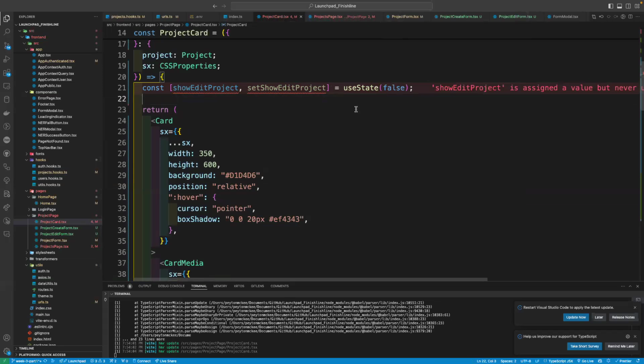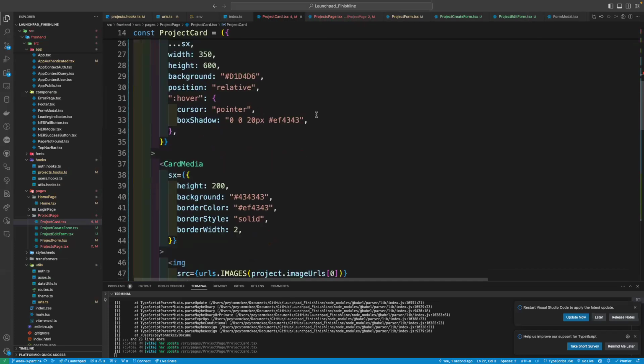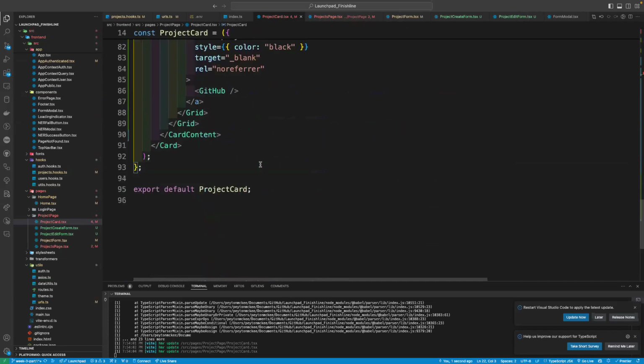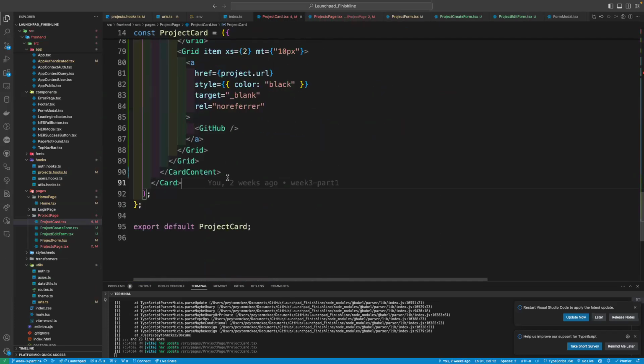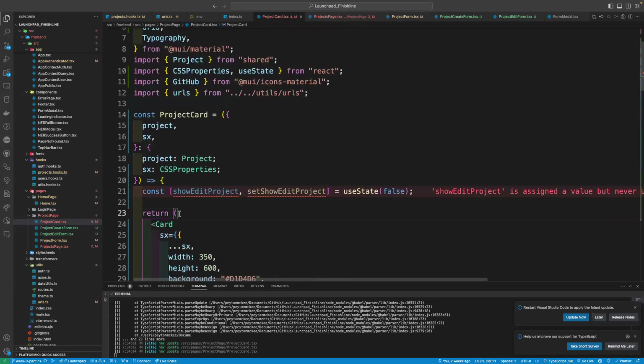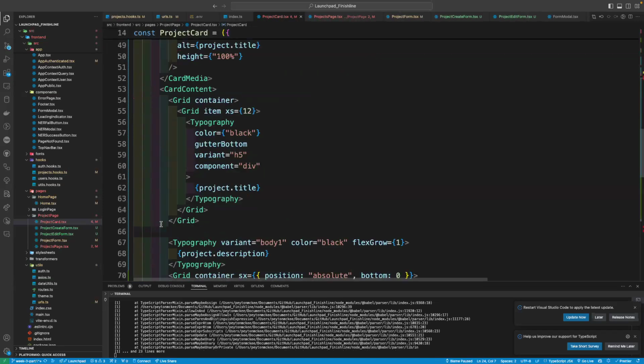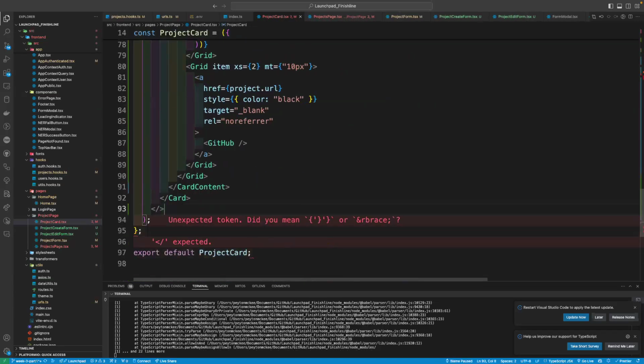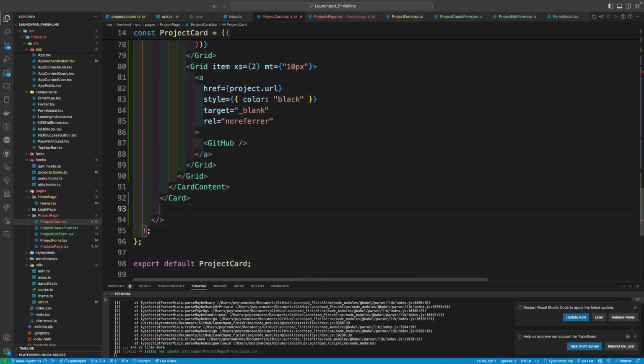So this is basically going to be our state for whether or not we're showing the modal. And then in here, we're going to add a little thing like that, just an empty element, because every React element has to only have one root in it.